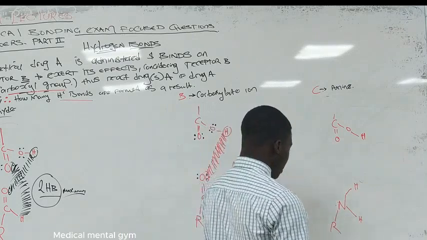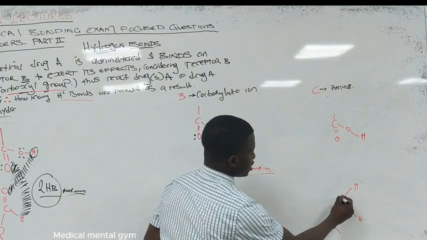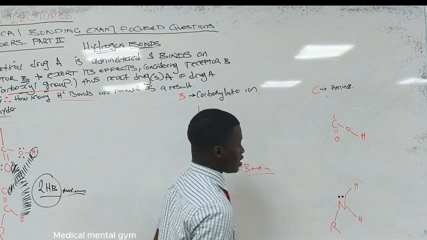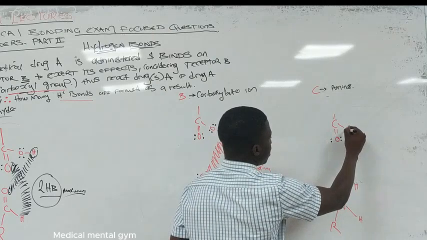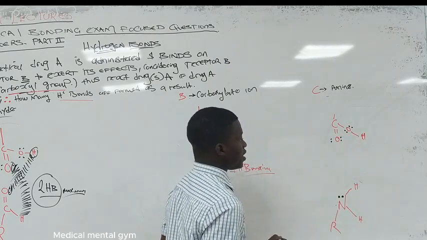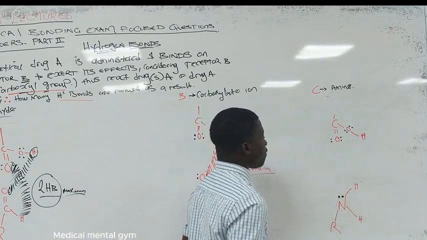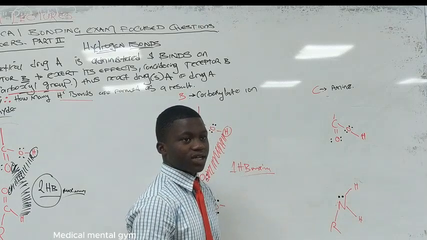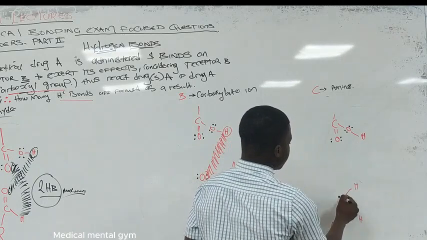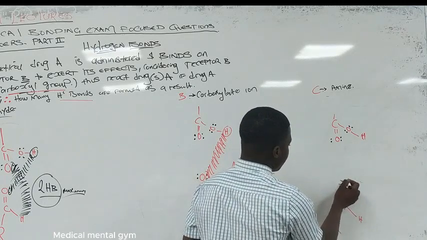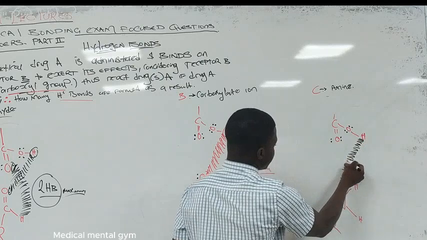So let's indicate our lone pairs. Each electronegative atom that possesses lone pairs, all the lone pairs have to be indicated for such an atom. So for oxygen, indicate the 2 lone pairs. For nitrogen, we indicate 1 lone pair. All right. So hydrogen atoms can now form bonds with these lone pairs of these electronegative atoms. So this hydrogen present on this receptor molecule can interact with the lone pairs of nitrogen, forming a hydrogen bond like so. So this is the first hydrogen bond as shown.